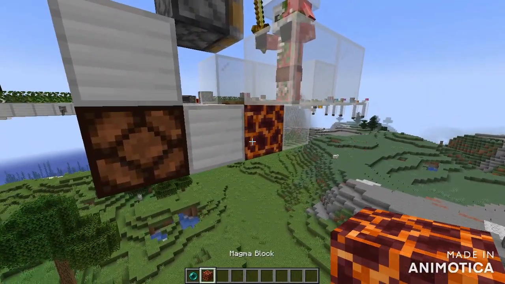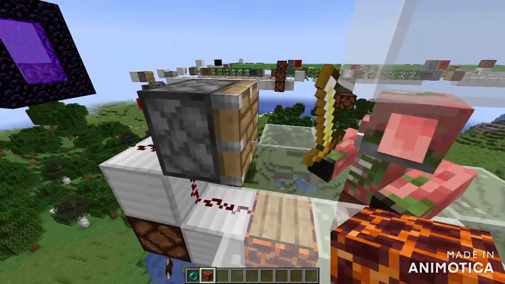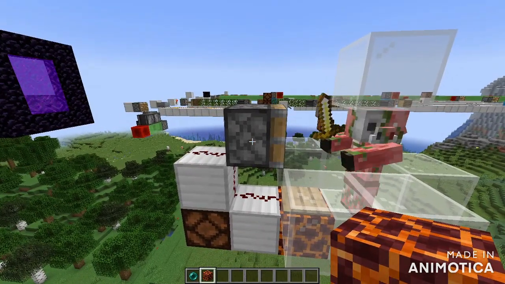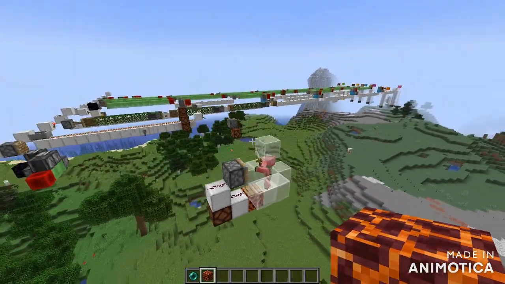Now, the reason for the magma block there is the fact that piglins can't actually track onto magma naturally. They will walk onto magma if they are aggravated, but not under normal circumstances, which is why the magma block is super important, because they don't take damage from it.